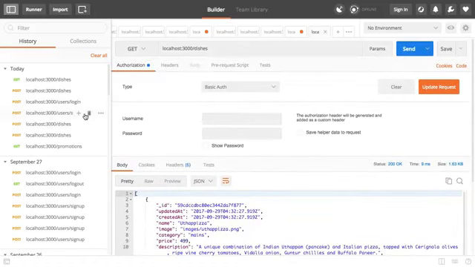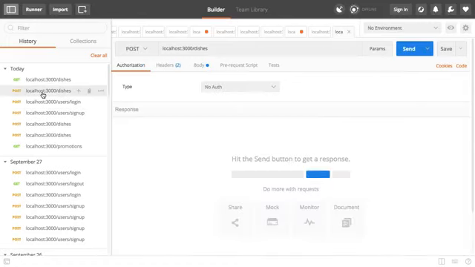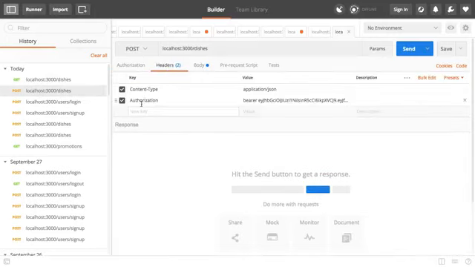So whenever you need to do a post, put, or a delete operation on any of the endpoints, you would be enclosing the token. So let me go back to this post request here. In the header, you will put this Authorization field.